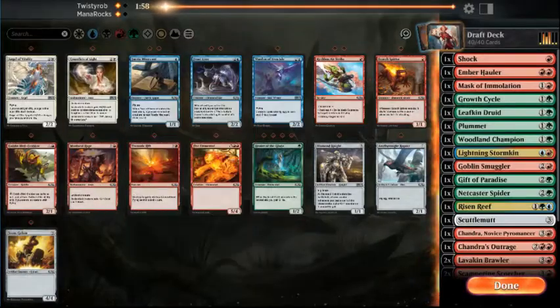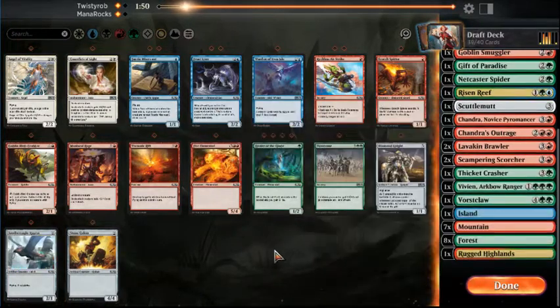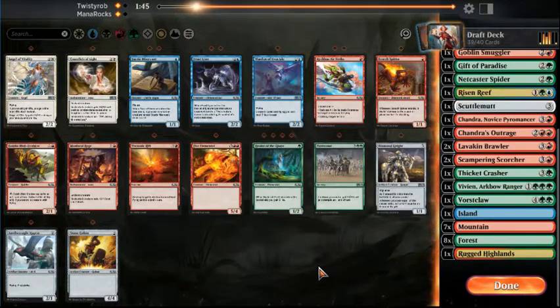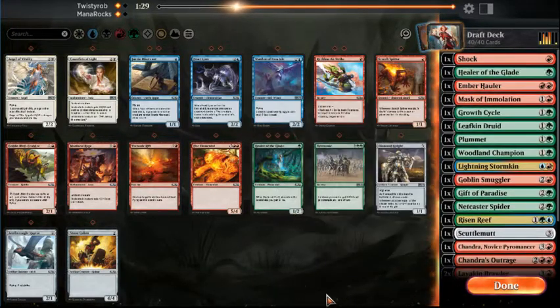On the draw this time. Opponent's really all in, right? I think I should take Overcome out on the draw. It's just such a bad card when you're trying to stabilize. Fire Elemental. I kind of want things that can trade off for the stupid Lavakin Brawlers. But we don't have a lot of that. Maybe Diamond Knight? That's just such a bad card on the draw, though. Bring in a healer.